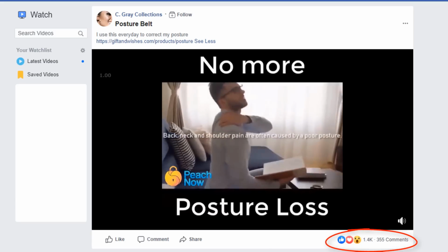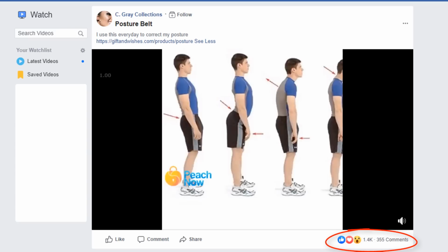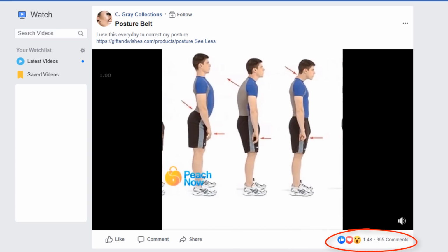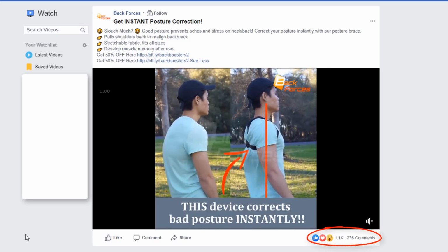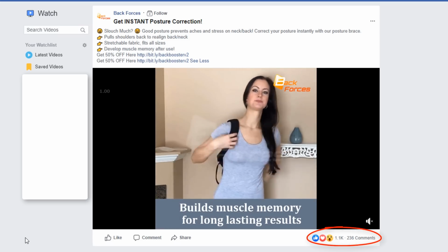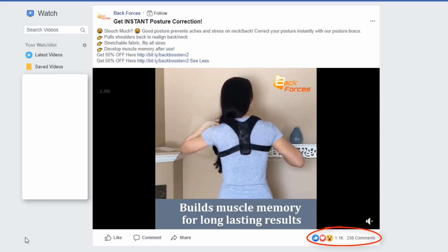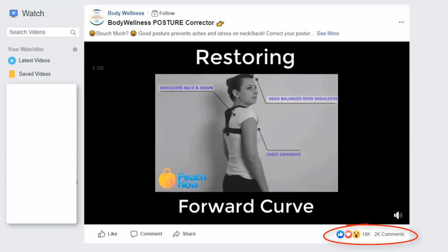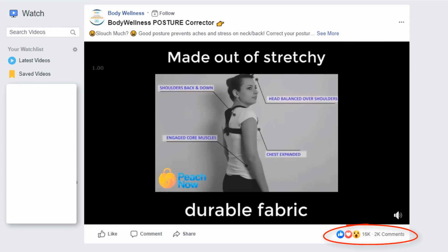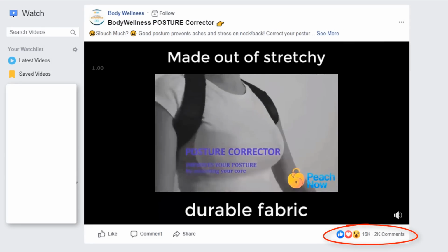There have been several successful Facebook video ad campaigns for this product, amassing hundreds of thousands to millions of views each. We can't know their exact figures, but generally you would be expecting them to be making well over $100 a day, for some well over $1,000 a day. Otherwise they wouldn't have the money to put back into their ad campaigns to scale them up to reach millions of views, as getting there is not cheap.